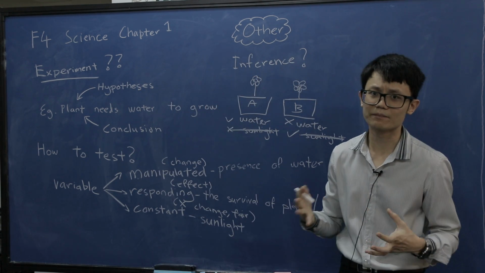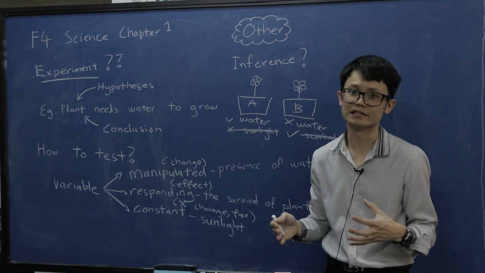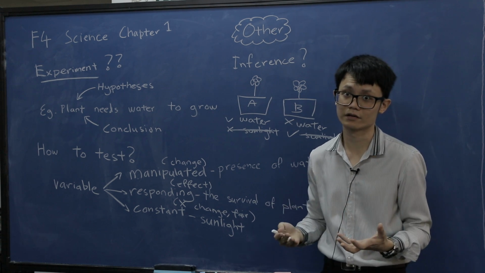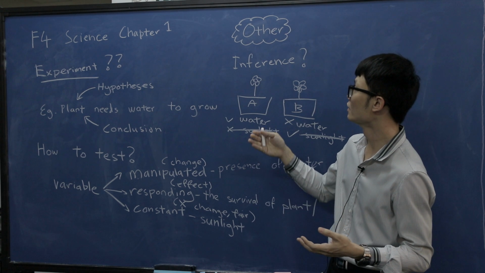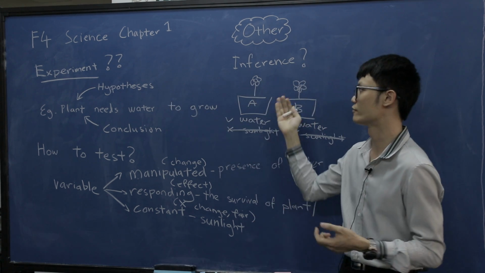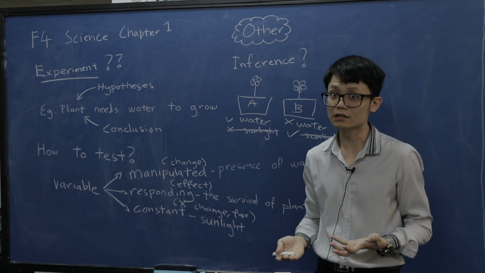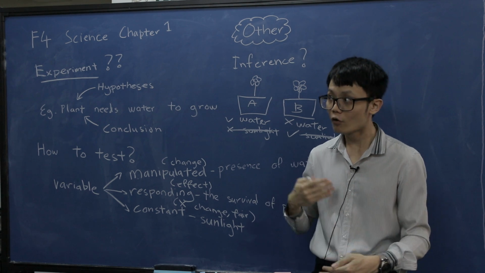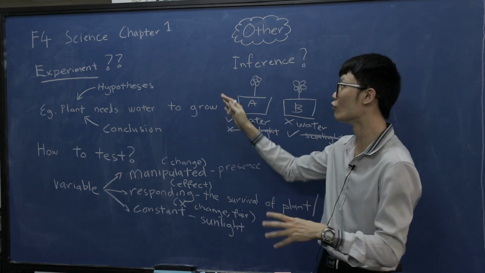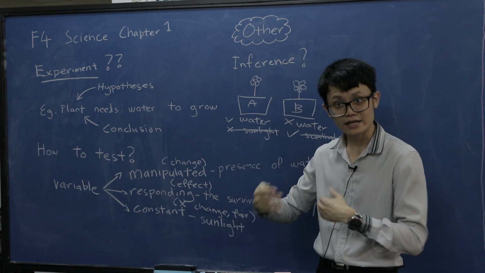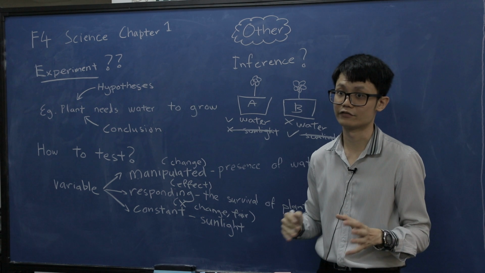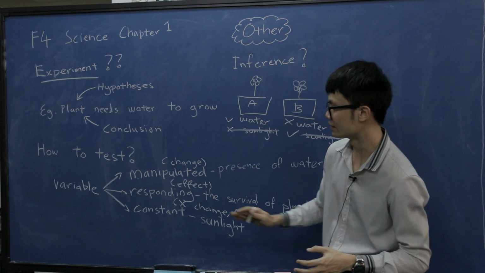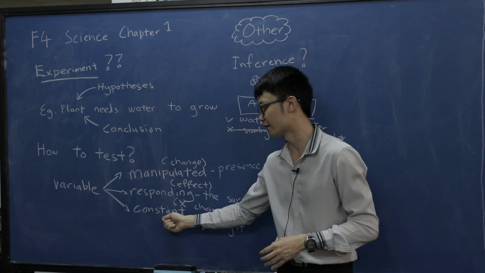The other thing that I want to teach in this video is inference. An inference is something like a hypothesis. It's like an early conclusion that you want to make. It could be true, it could be not true. For example, plants need water to grow. So the inference will be maybe plants need water to grow, or water will help plants to grow. So there will be a few inferences. As you study more, don't worry if you do not know what an inference is, because in every experiment you will learn it if you really put time into studying. But what is important in this video is you must understand what is manipulated, responding, and constant.